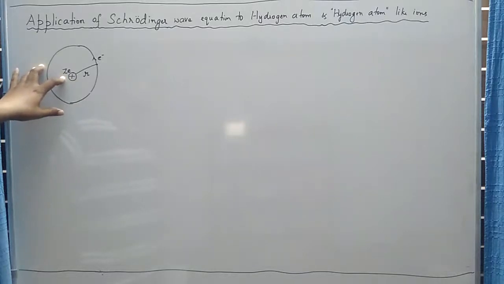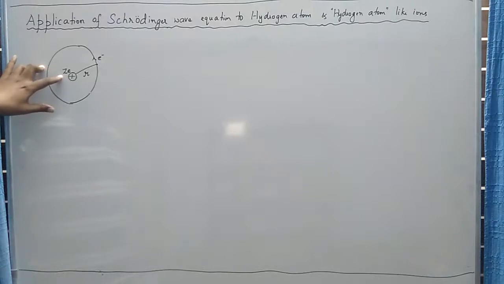The value of Z is a variable depending on which atom I am discussing. If it is hydrogen, Z is 1. If it is helium plus ion, Z is 2. If it is lithium 2 plus ion, Z is 3. Lithium 2 plus and beryllium 3 plus are hypothetical ion structures, highly improbable and not existing under normal conditions. For beryllium 3 plus, if it really existed, Z would be 4.